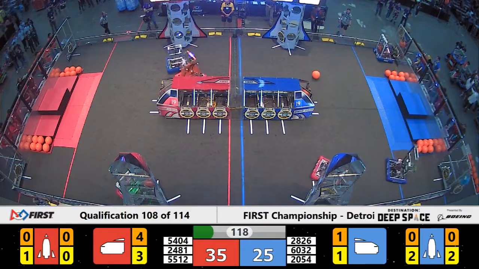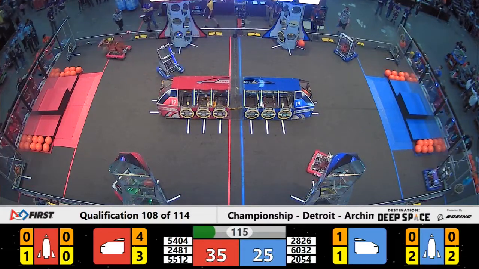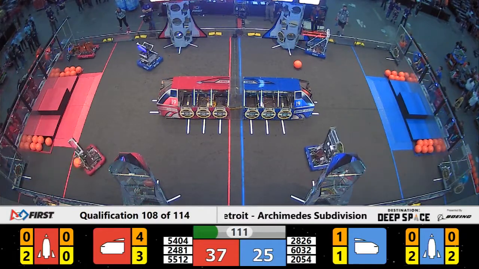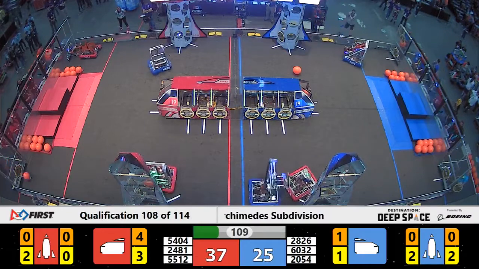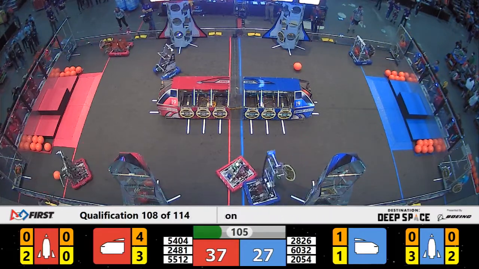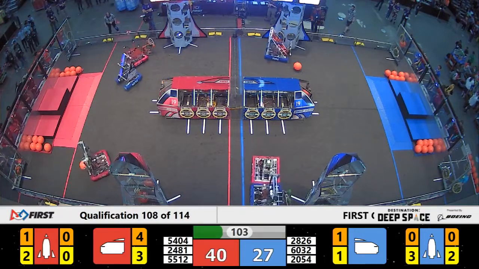Team number 5404 makes the delivery into the cargo ship. They head back towards their loading station despite the defense from 6032, the Pirate Robotics team. They're playing the zone defense on the far side of the planet, waiting for a red robot to come in range and gonna try and shut down this scoring now.